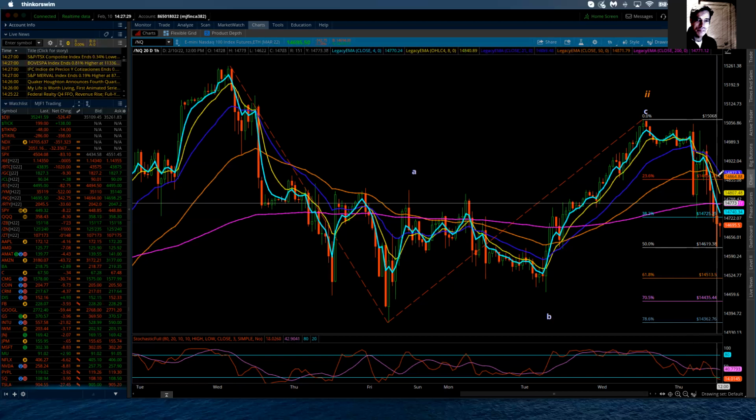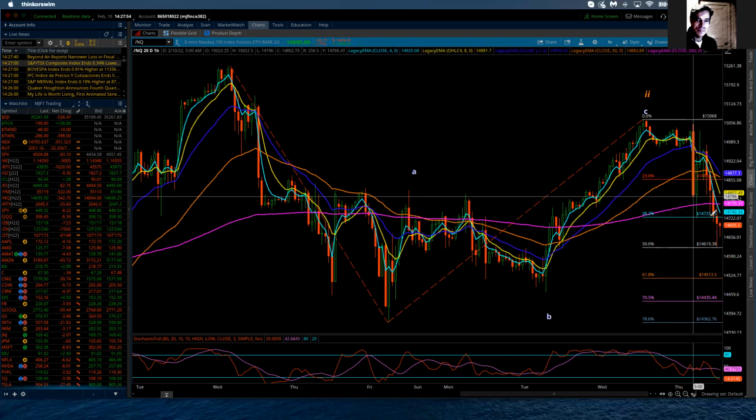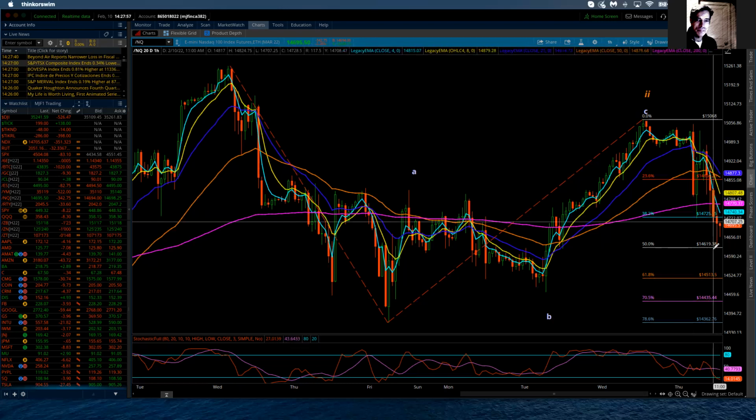That's going to add another layer of negative to the market on an hourly chart. And then the 50 should start to break. When the 20 comes down and breaks below, or the 8 breaks below the 200, it adds another layer of negativity. When the 20 and the 50 break below the 200, it adds another strong layer to the negativity that the market will be showing us. So that will push and continue downside moves.